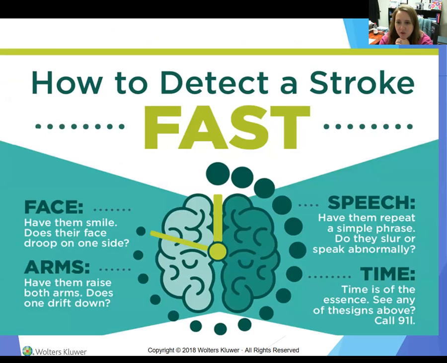So I'm sure you guys have all heard of FAST. So how do we detect a stroke? And there's been lots and lots of education on this to the public. So most people are kind of familiar with how this goes, but as a nurse, how do you perform this assessment? So the National Stroke Association came up with this education that's been pushed out to the public over the last 10 years. And I think people are really familiar with how to do this, even for a family member. So that's good because it can save their life.